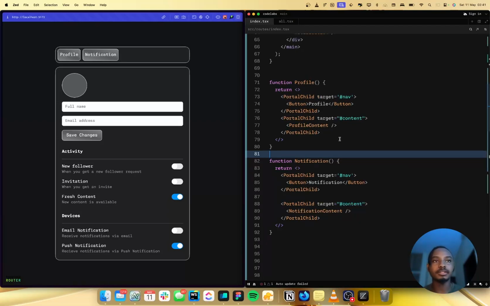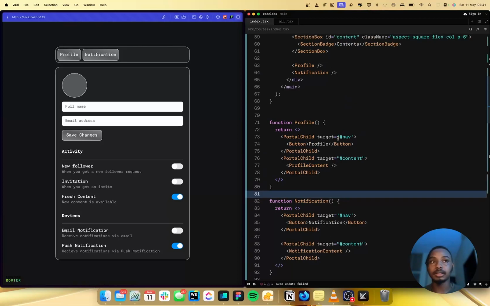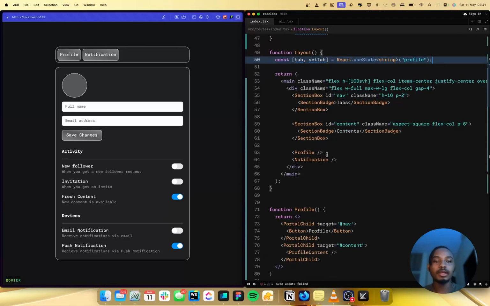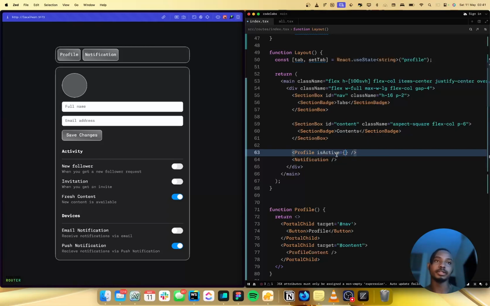Now we've not added state yet, and that's what we do next. For us to add state, we had to keep track of the tab state before, in order to know the active page and the one that isn't active. Ideally I would use the React context API for this, but just so it's more transparent and doesn't feel like magic, I'll use props drilling.